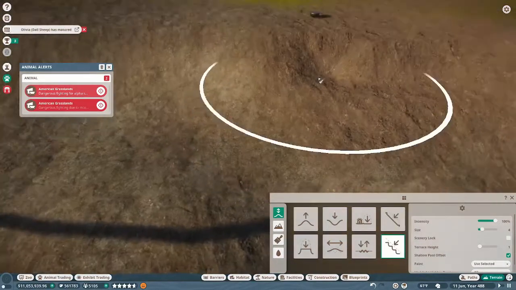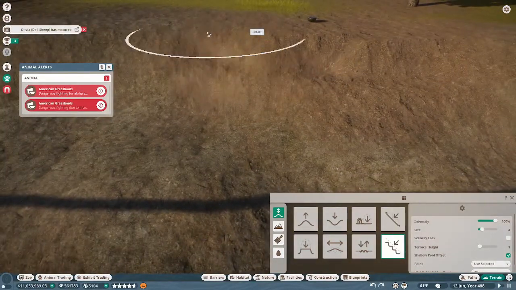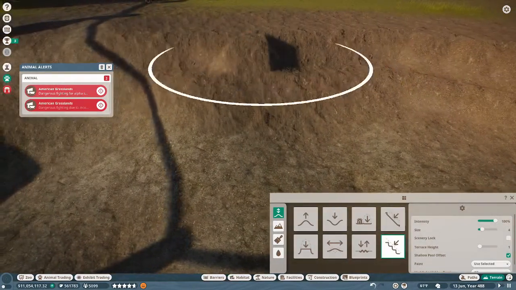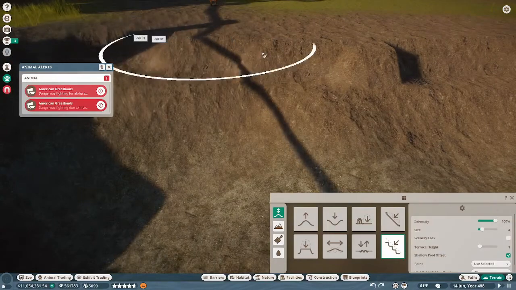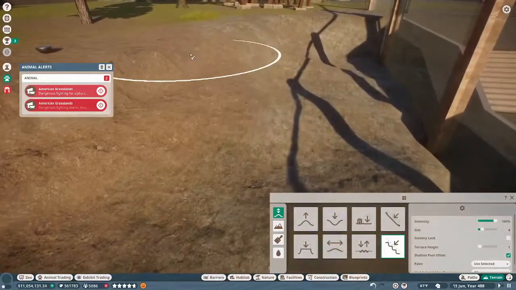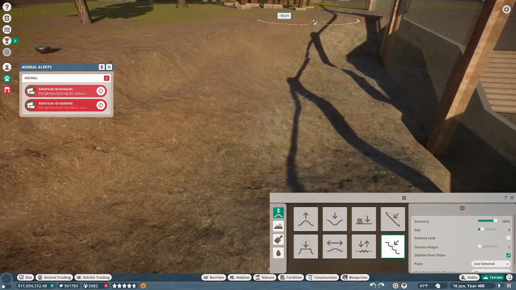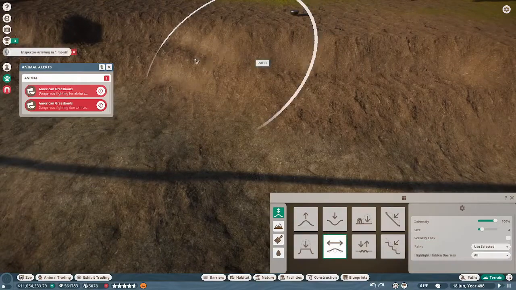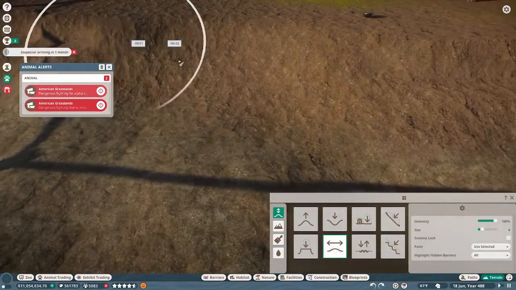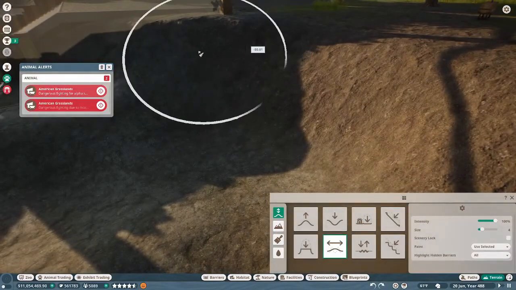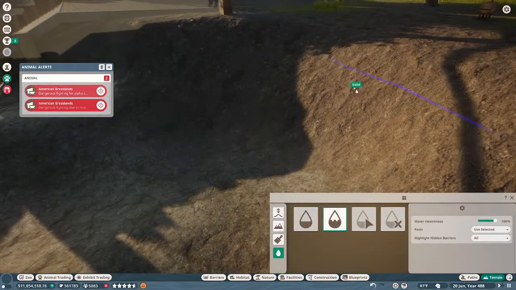Then you can come through and smooth it out. Like so.